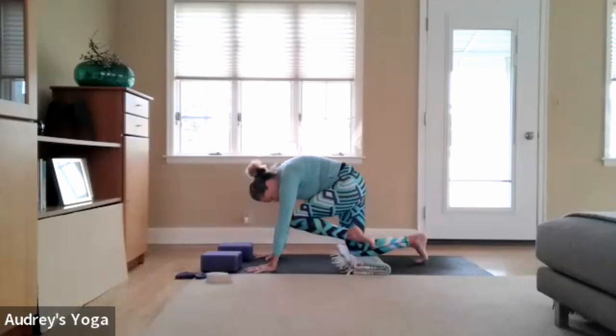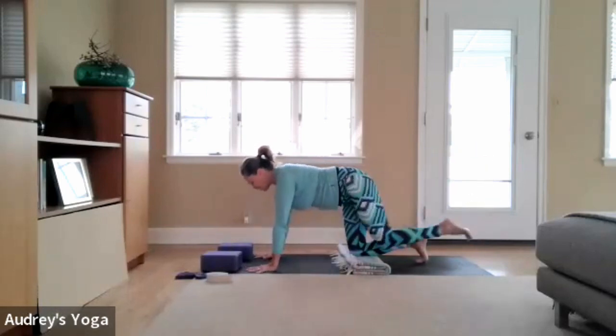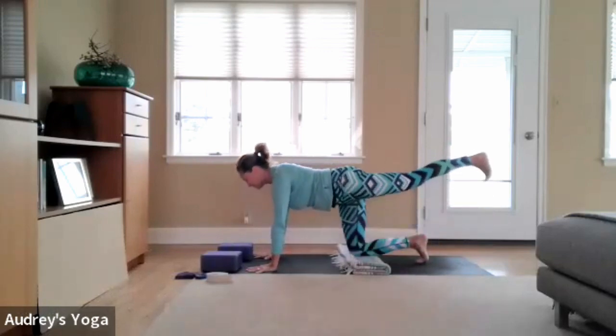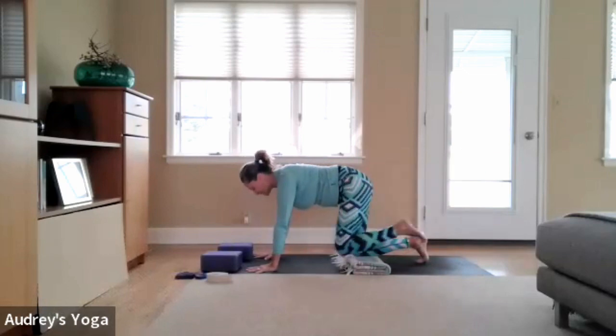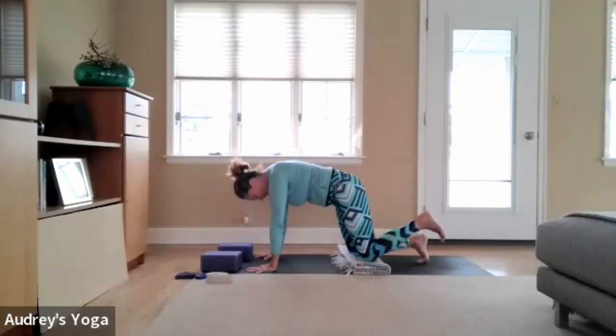Exhale, knee to nose. Inhale, lengthen. Exhale, knee to nose. One more time. Inhale, lengthen. Exhale, knee to nose. Inhale brings that knee back to the ground.